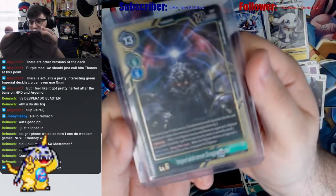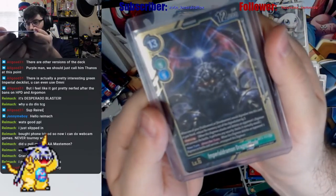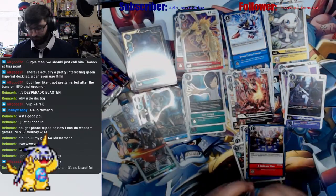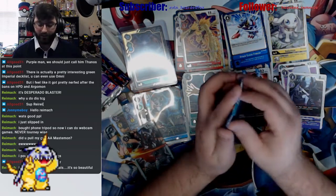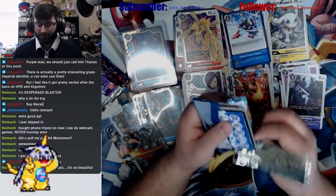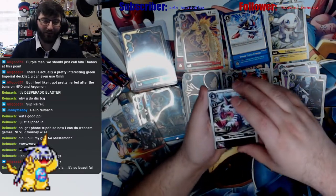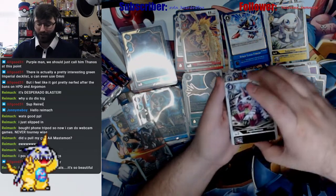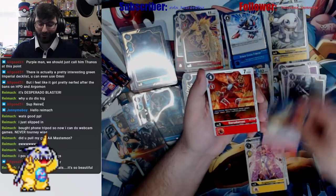That's why you trade stuff away — so you can get it back again. This art is so powerful — it's kind of crazy. They are pretty beautiful cards. They're both secret rares, so it's really a question of which one's more common. I think I've hit a Grand Quagamon in almost every box — that first box today I didn't hit one and I was lucky, but that just means they're coming back stronger the next two boxes.